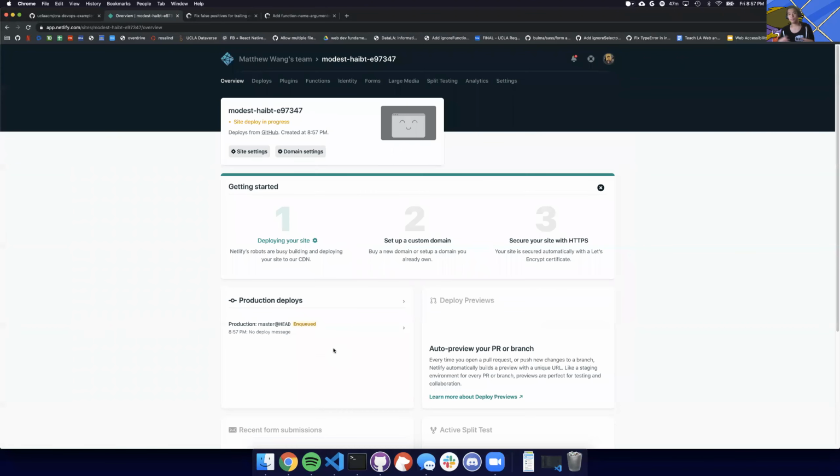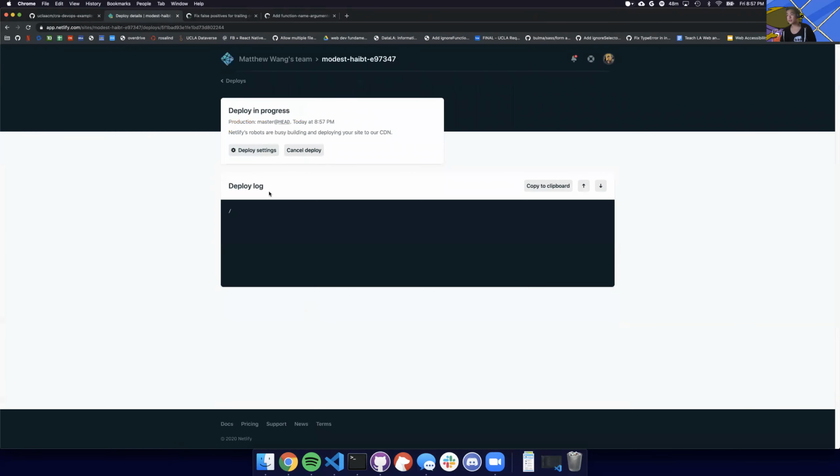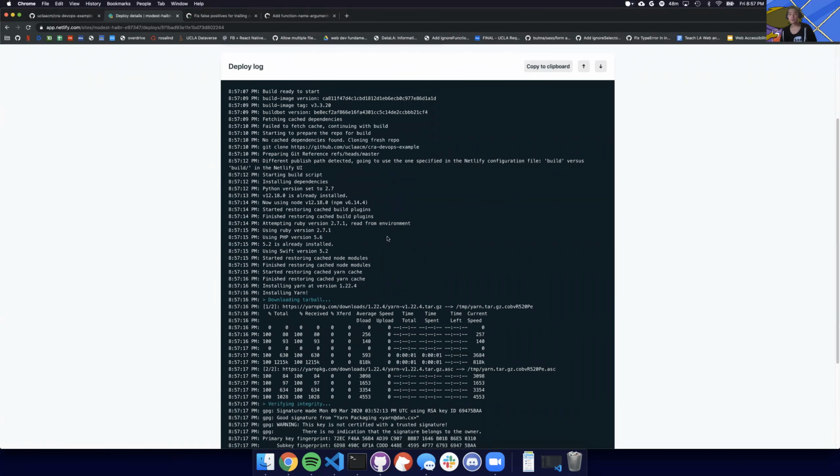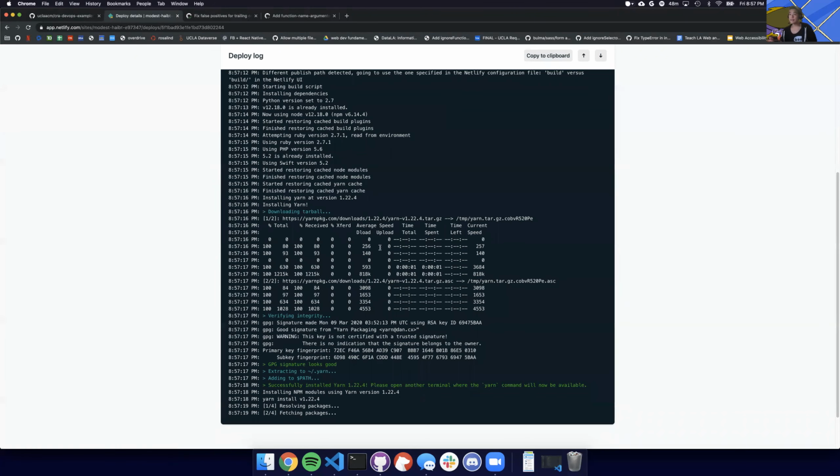So now, let me actually tell you what Netlify does, right? What it's going to do is every time a commit is made, it'll build your site for you and then deploy it to some URL. So if we click this button right here, we can see that there's some stuff happening, spooky code. But really what Netlify has done is it's spun up like a mini computer. If you're familiar, this is a Docker container. And it's going to install some stuff.